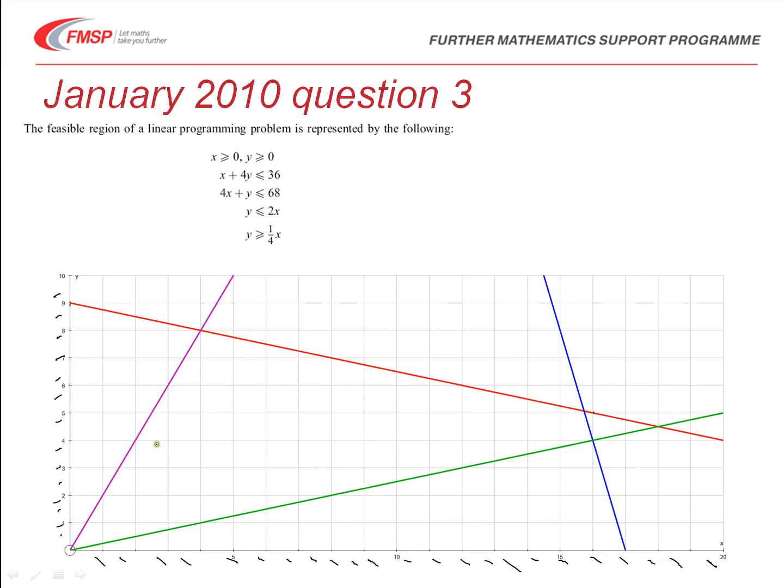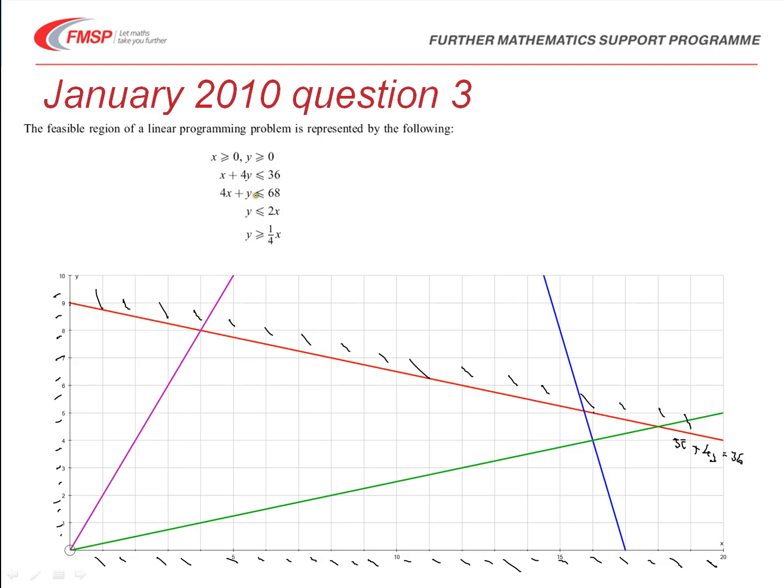So for example, if we put 0, 0 in, obviously 0, 0 is less than or equal to 36, so this point is on the correct side of my diagram, so the piece I need to shade out is above that line. When you shade it out, just cross-hatching is all that's required to indicate that, and it's a lot quicker than shading solidly, and it probably looks a lot smarter when you've finished because you can still see the lines clear. And it is well worth actually labelling these lines, so label it x plus 4y equals 36, so you know what that line is.